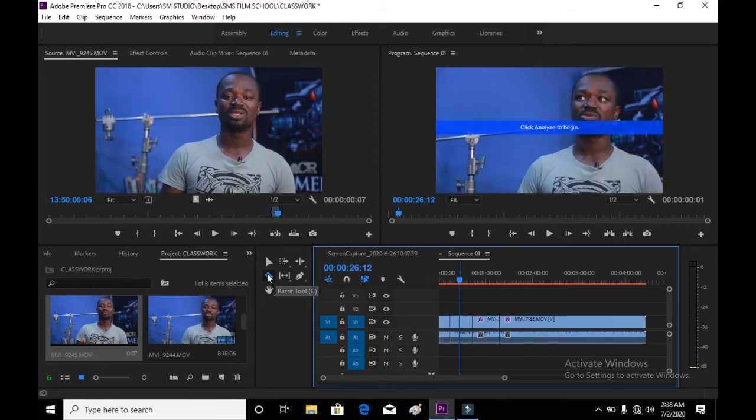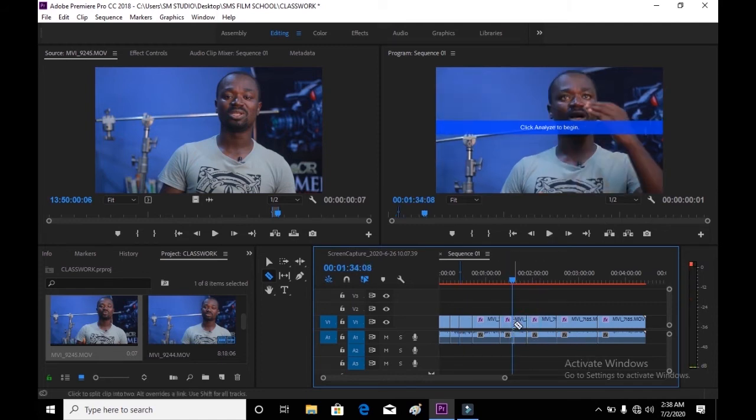all you just need is this: since I want to insert something in between these two files, I should just take this file and everything in front of it. Just click on it once, and it has selected everything for you. Then select it and pick it. So you understand, and easily you can pick whatever you need. Select it, bring it, and you can see how quick I've been able to achieve that. So that's track select forward. Please take note of that tool very well.